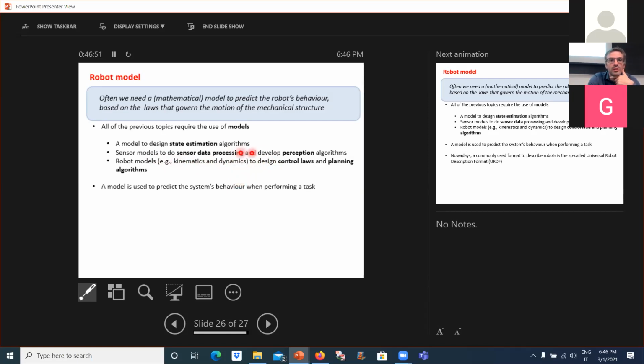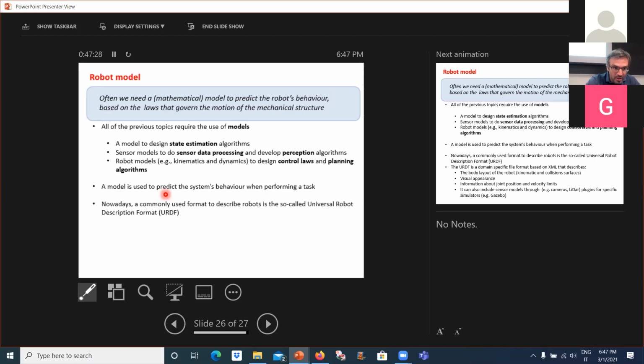And of course, this model can be used in control laws to predict the behavior of the robot and, given this prediction, apply a control action that is more intelligent and will achieve a better performance, because knowing how the robot will move, I will apply a profile of torque that takes this into account, and I will just correct for the inaccuracies with a feedback law between whatever the robot really does and whatever I want it to do. So model is very important nowadays.